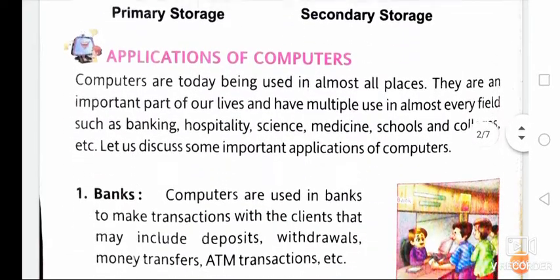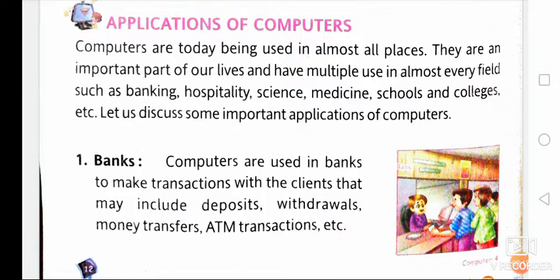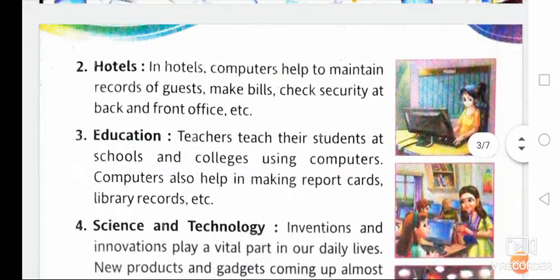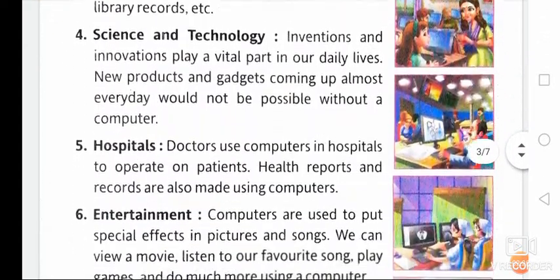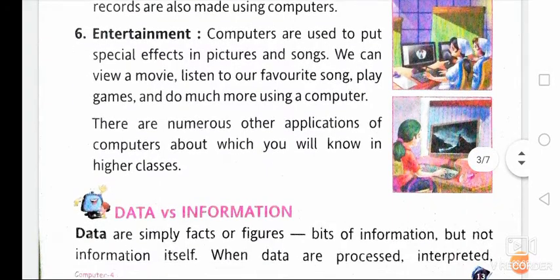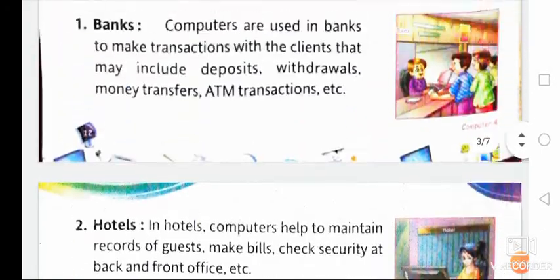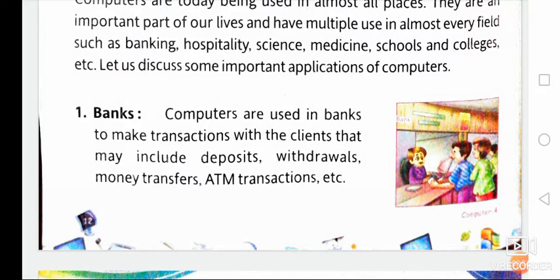Then now let's see what are the applications of a computer. Now we are using computers everywhere, like banks, hotels, education, science and technology, hospitals, entertainment, etc. Now let's check it one by one. First one, banks. Computers are used in banks to make transactions with the clients that may include deposits, withdrawals, money transfers, ATM transactions, etc.